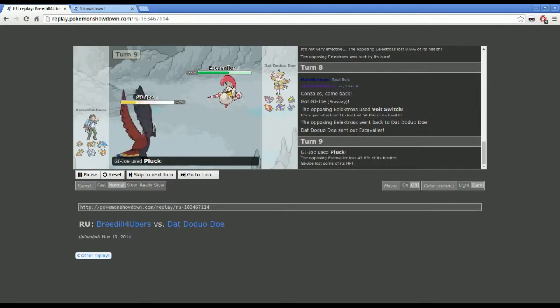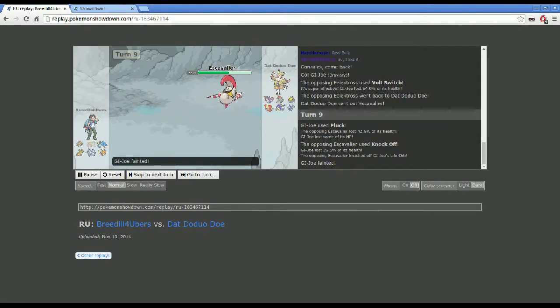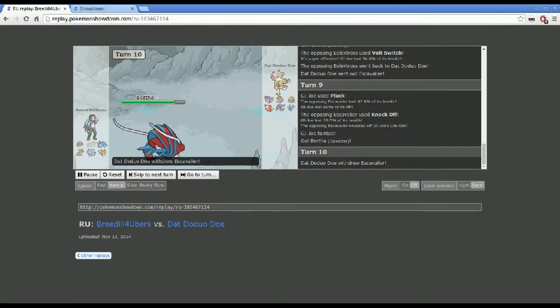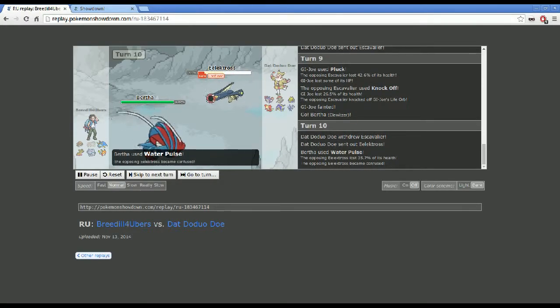Now, you're wondering why I'm running Pluck instead of Banded Furret. I was trying a Life Orb Sheer Force set, and I thought Pluck and Crush Claw worked with that, but apparently it doesn't. Now, here comes Bertha, the MVP of this game, really. I mean, because of this bad boy right here, I can win this.